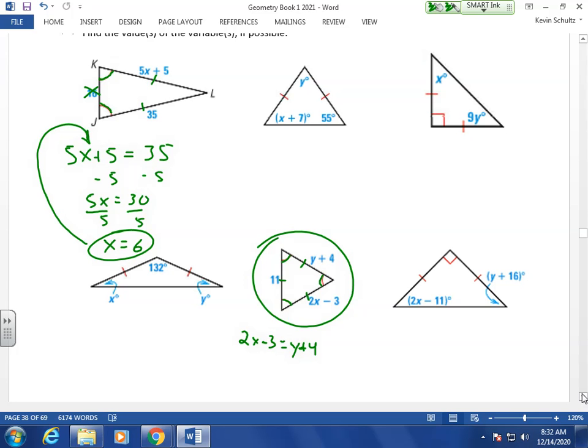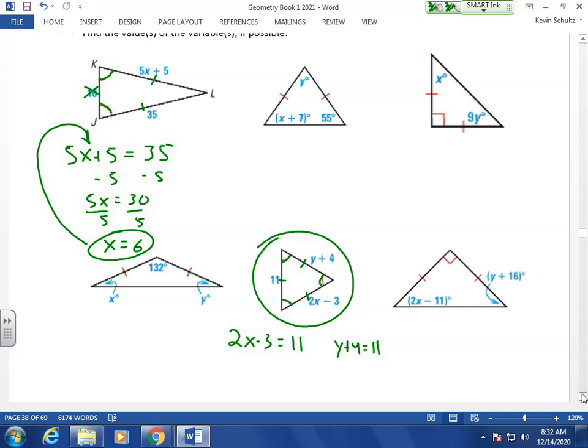Because I've got 2 variables in one equation, and the value of one variable kind of depends on the value of the other. I just lead myself down a path of frustration and a lot of work and not very efficient math here. So that 11 is important, right? Because if all 3 sides are congruent, that means, yes, 2x minus 3 will equal y plus 4, but it also means that 2x minus 3 equals 11. And that y plus 4 also equals 11, right? Because all 3 sides are the same.